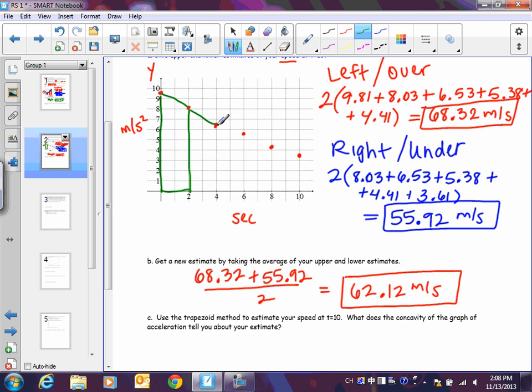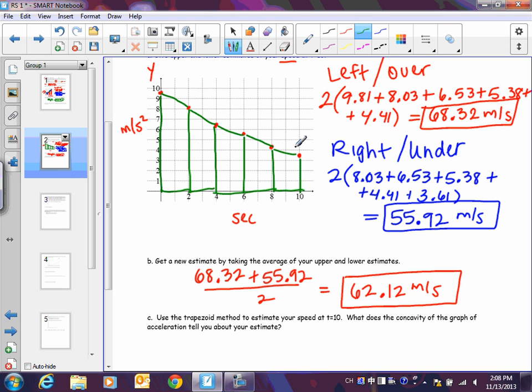Now, if you look at it, it looks a lot more like what we're really trying to find, right? We're trying to find the area under this curve. And so I was going to ask y'all again, do you think this is concave up or concave down? Up. Now here's a big clue if you don't see it. Are the numbers getting closer and closer together? Is it flattening out? Yes. That's like an exponential decay almost. That's a concave up.